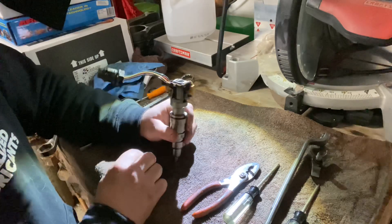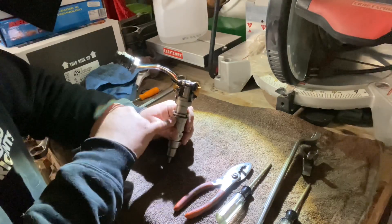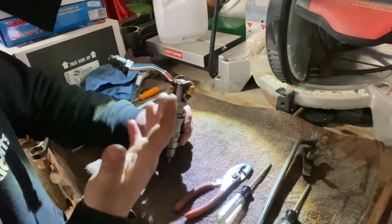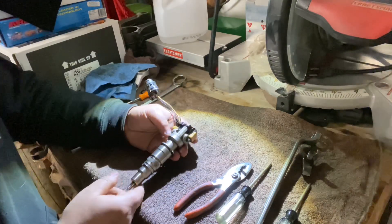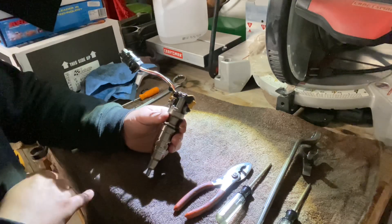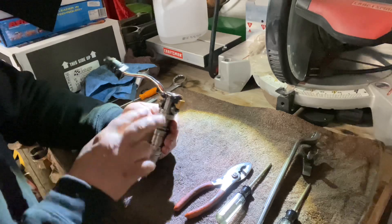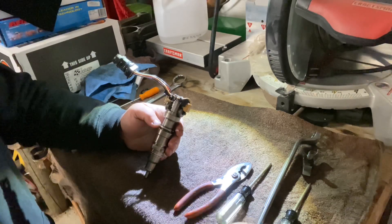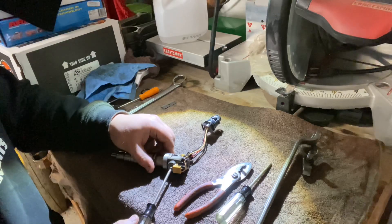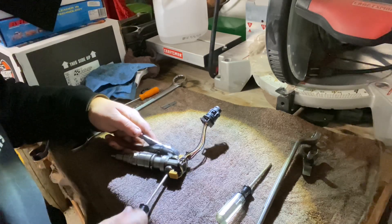Starting right up top, the electrical side is what fires the injector — it allows oil to enter and start pressing down. This is our solenoid, and inside we have two magnets and what's called a spool valve. The spool valve is usually what ends up creating stiction in these trucks. When you turn your key on and hear that injector buzz, that is the injectors firing — that's the spool valve clicking back and forth. We're going to pull the solenoid pack off. It has a torx head on one side and a nut on the other, so I grab the nut with pliers and break it loose.